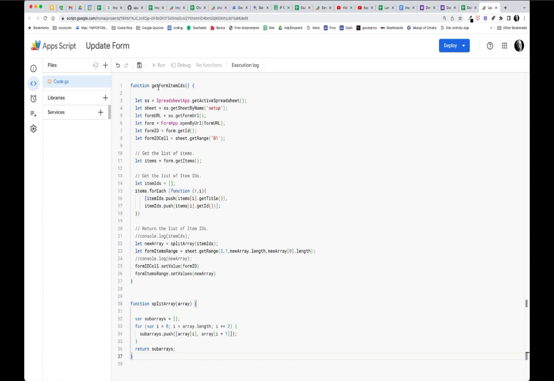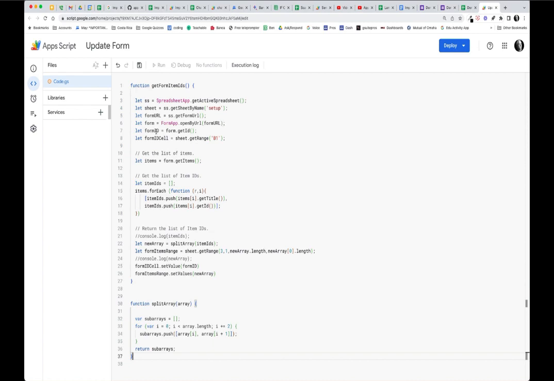So what we're doing with this to get the form items: let SS equal this, getting the active spreadsheet, let sheet equal SS get sheet by name, let form URL be the spreadsheet get its form URL, let form equal FormApp open by URL, the form URL.